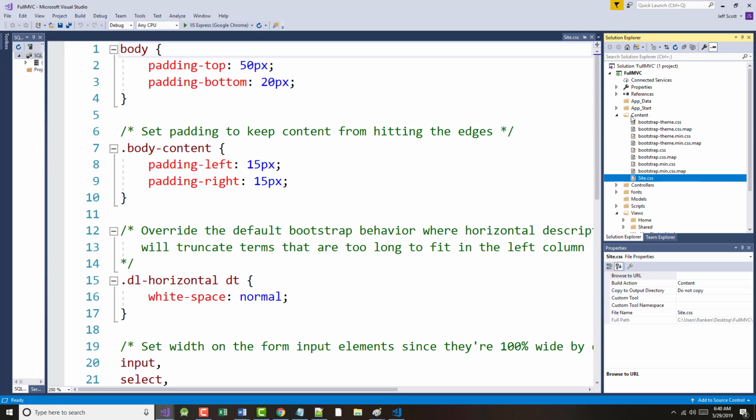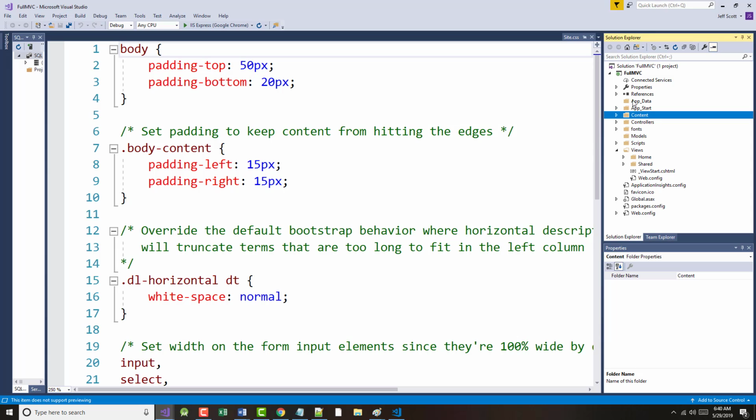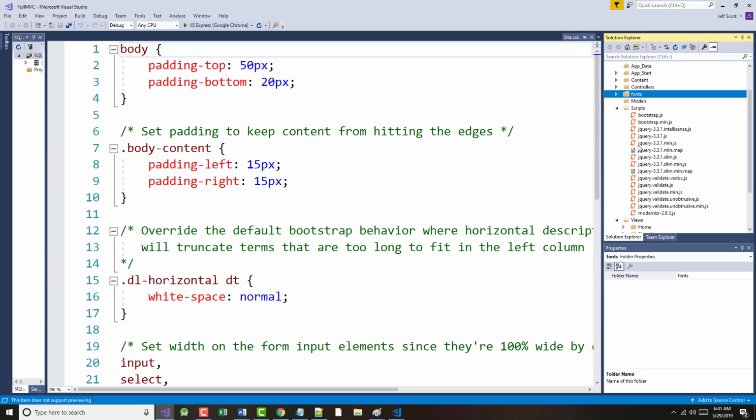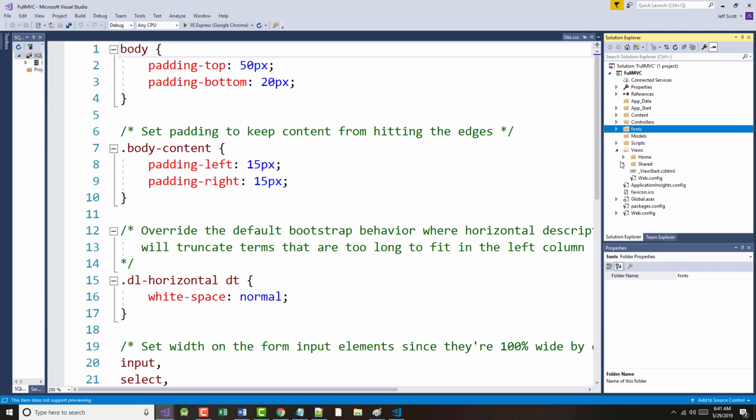Also, typically, if you want an images folder, you'll put it in content. App data holds the database. Fonts have got a few built-in Glyphicon fonts. Scripts have got your jQuery and your vanilla JS or JavaScript files. That's pretty much it.